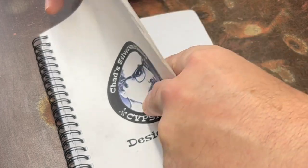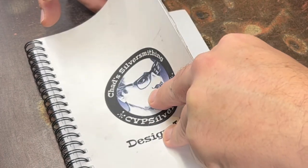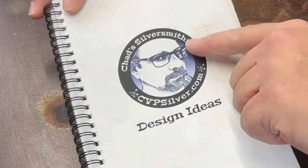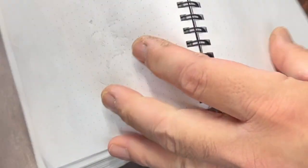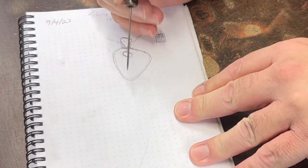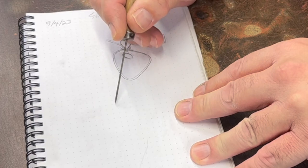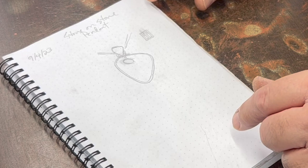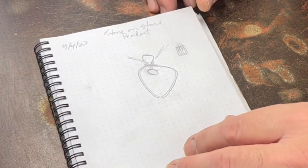This is my design idea books. I have three different styles. This is the first one, and I've almost filled this one up. But what I like about them is they have this grid on them. It's hard to see on the camera, but it's got little dots on every corner. So it helps me to keep things sort of symmetrical, which is a problem that I struggle with sometimes.